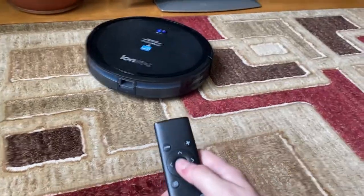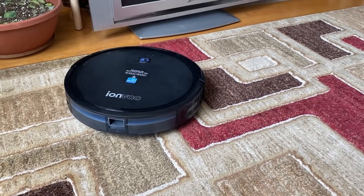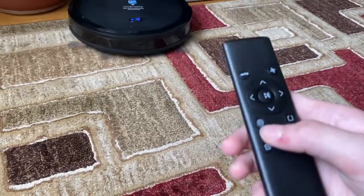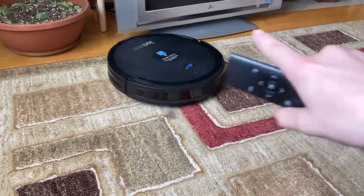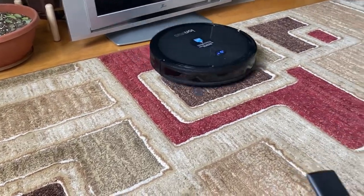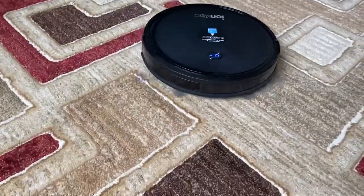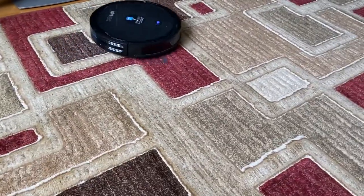As you can see, this is the play pause feature. So if I press this, it will continue. And then if I click spin, you will see what it will be doing. So as you can see, it's spinning and now it's going to go around. Now, obviously it's not in a really good position, so I'll position it into the center here. As you can see, it's doing exactly what I showed you. It's just going in circles and that's it.